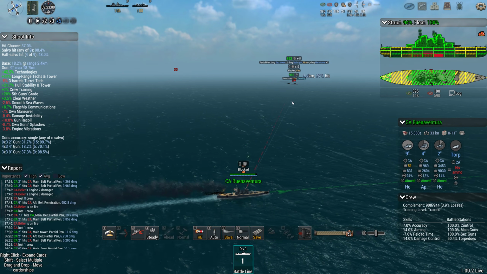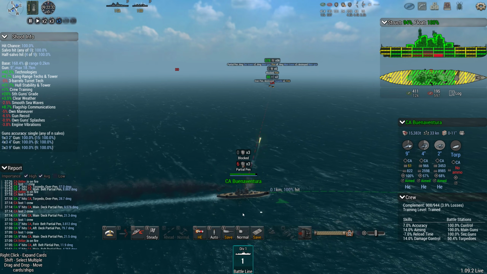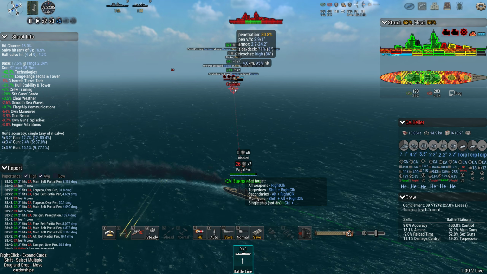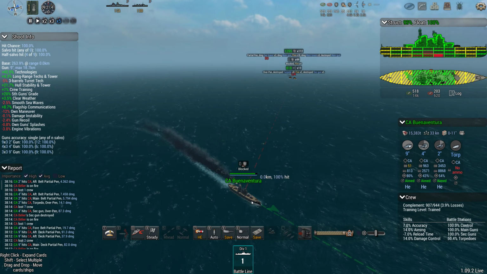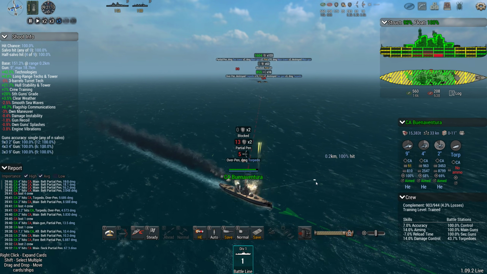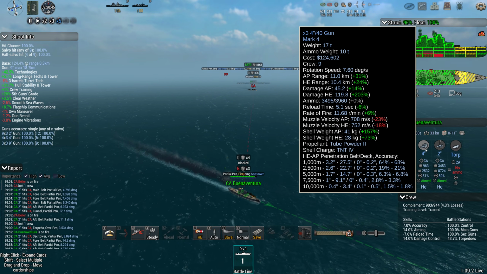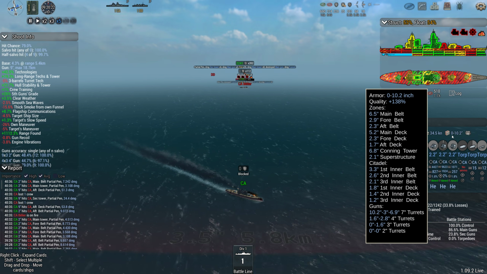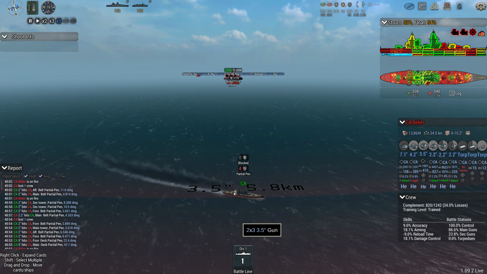Oh, a pen. HE pen on the aft belt. Yeah, that'll do it. Every time I see them maneuvering, I'm like, they're about to try and shoot me with a torpedo. But as you can see, those soft cap HE shells can really do an awful lot of damage. They have just enough pen on the 4-inch gun to go through lightly armoured sections of the ship. This thing does not have amazing armour by any means, but it does have some.